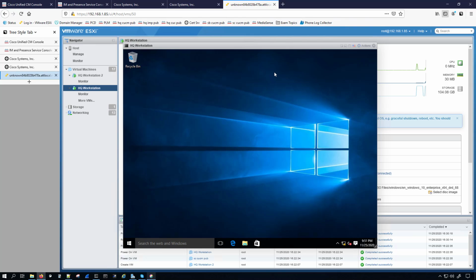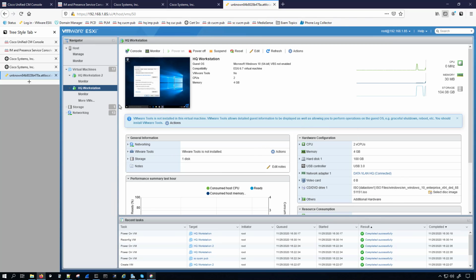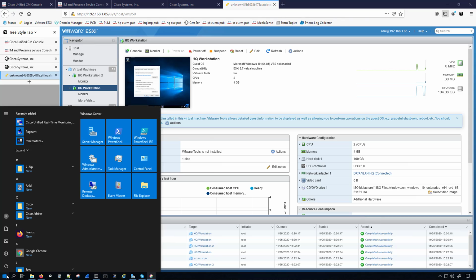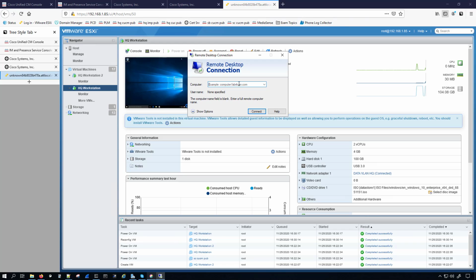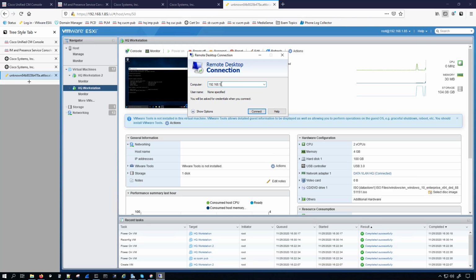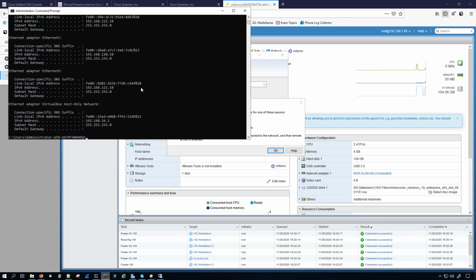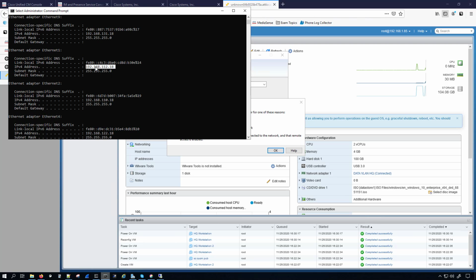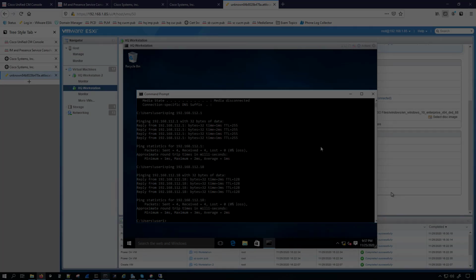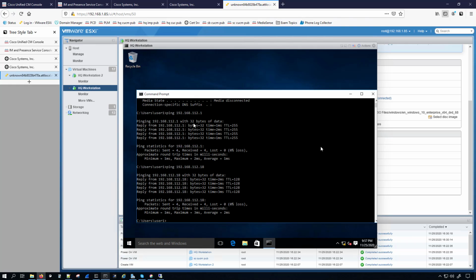And I'm already RDP'd into my Windows server in order to be able to connect to all this stuff in my lab. Let's now see if we can RDP over to that Windows workstation. All right, so we have the IP address in here, 192.168.112.100. It should be able to connect to it because I think my Windows server is on the 192.168.112 network. So what's strange is I hop back over to my headquarters workstation and I can ping the default gateway 112.1, and I can even ping 112.18, which is the Windows server.